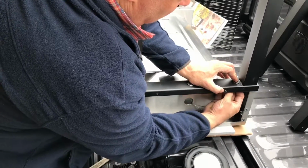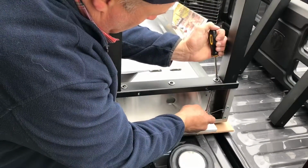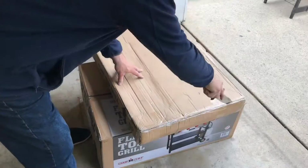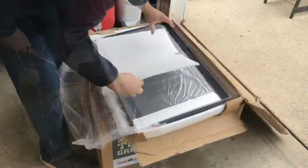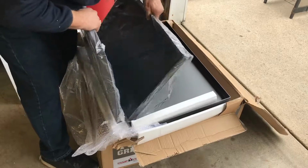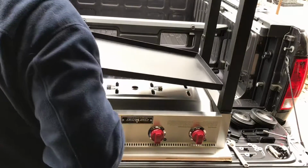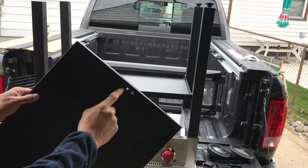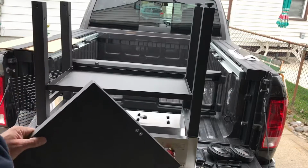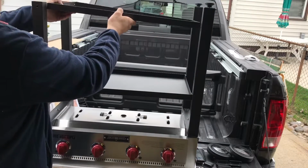Alright, so we got 3 fasteners here with washers. Where they're at. There's the 2 shelves. Okay, now this is the bottom shelf. There is 2 screw holes for a tank bracket, so you need to make sure this is over on the tank side, which is on this side right here. And we'll install it like that.